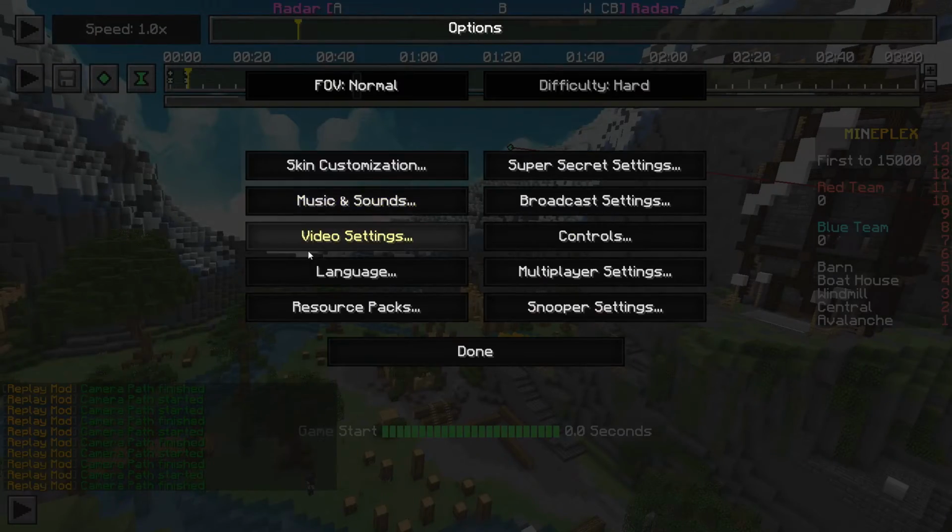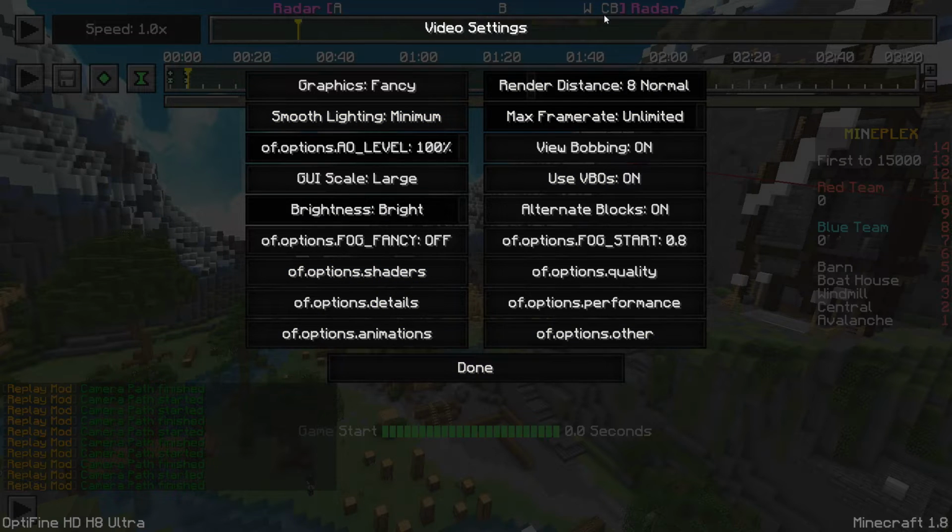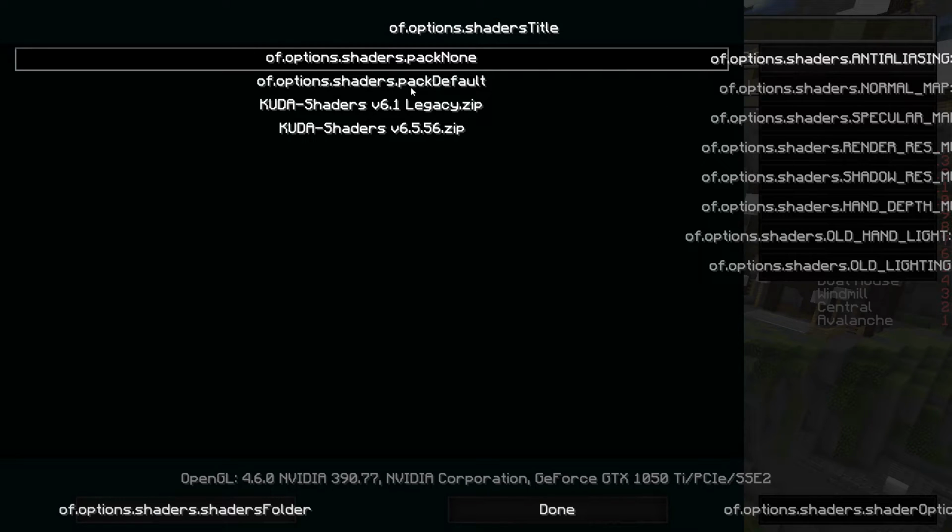Now the second thing you want, I don't know why my options look super buggy for some reason. Okay, go to your shaders. You want a nice shader setting. Obviously, the one that I prefer is CUDA shaders. I have the CUDA shader 6.1 legacy ones, which are pretty much the latest CUDA shader you can get.